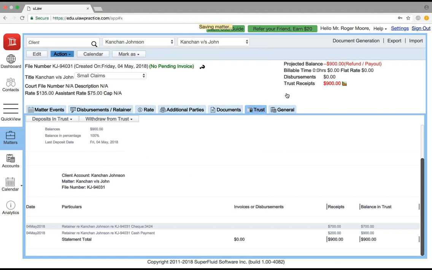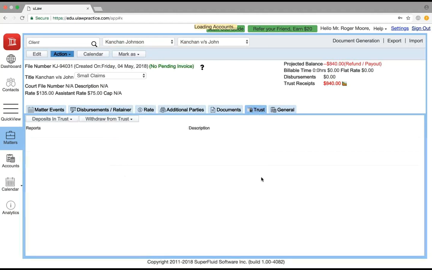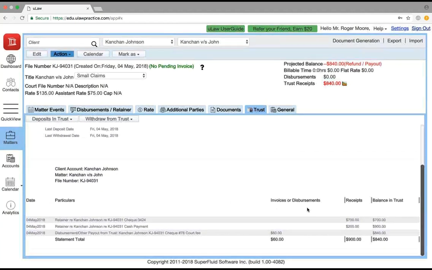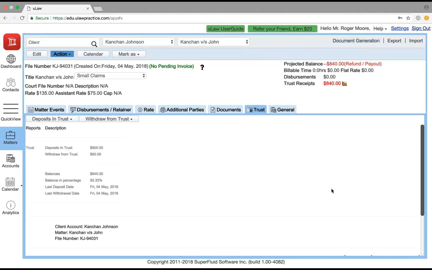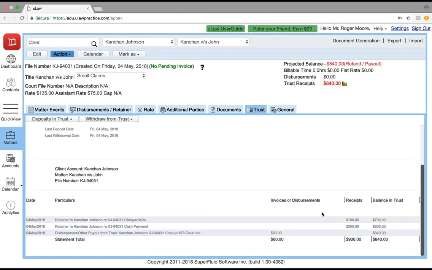Again, when you do that, right in the trust button, because it was a withdrawal, you will now see in the statement of account that the disbursement was withdrawn, and the balance in trust is, this is your actuals. This is projected, but this is your actuals. Your actuals get updated on the fly. You don't have to do a document generation or anything like that to visualize that anymore.